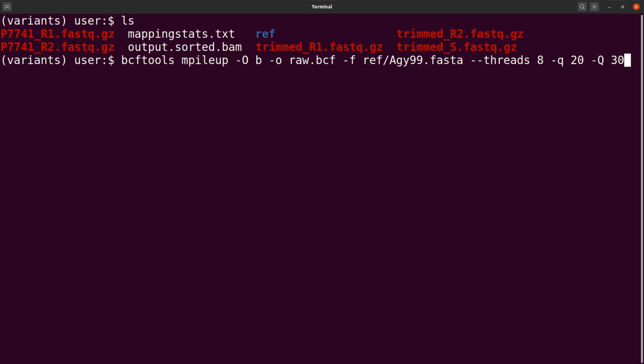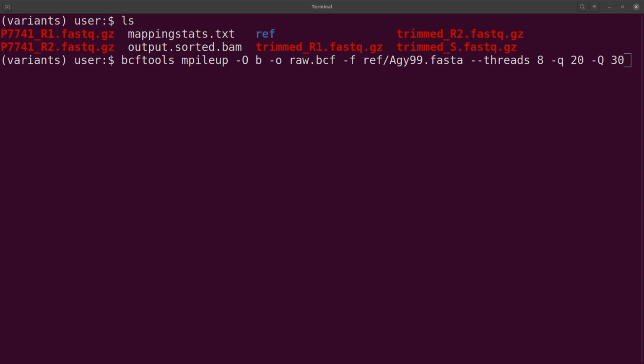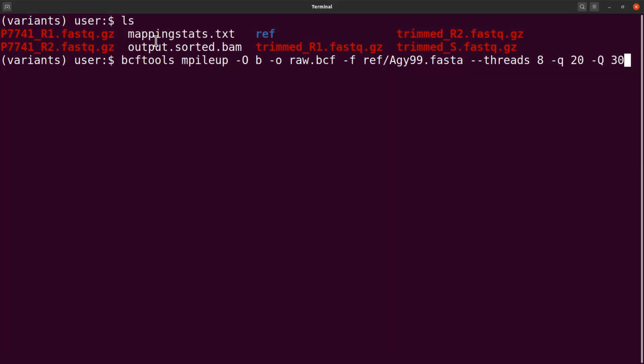That is what this means. So once we have this, we also need to specify the input file, which is the sorted BAM file. So that will be outputs.sorted.bam. So that is what we need here. So once we have this, we can run and get a pileup information.